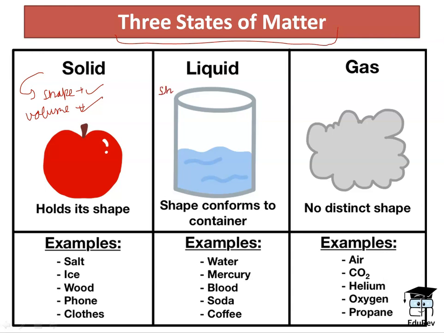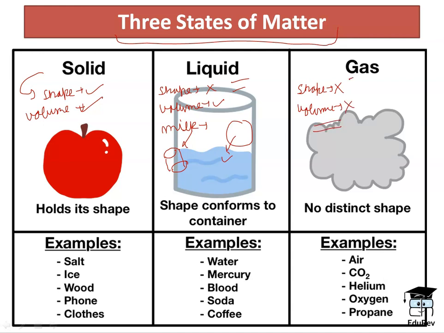In liquid state, the shape of matter is not fixed, whereas the volume is fixed. Let's take an example of milk. If we pour milk in a circular container, it attains a circular shape. And if we pour milk in a cylindrical container, it attains a cylindrical shape. This is the property of liquid. Gas is a state of matter which is having shape that isn't fixed and volume which isn't fixed too. So in gases, neither the shape nor the volume is fixed.